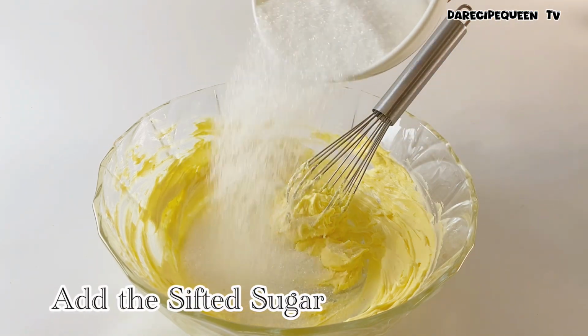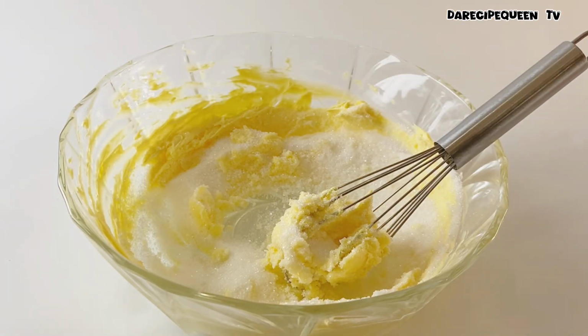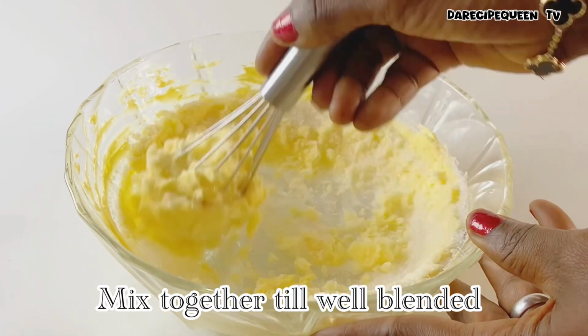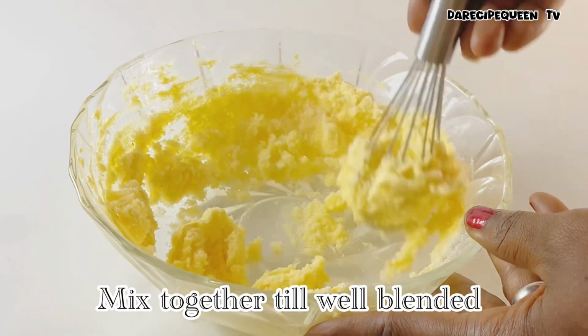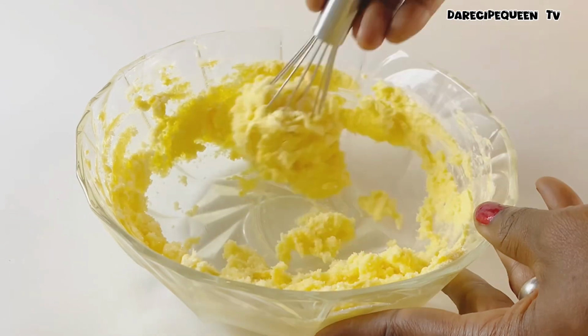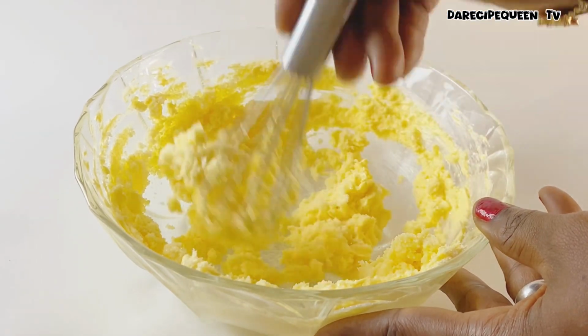To achieve that very soft cake, you need to sieve your sugar. So this is what you need to do. For instance, this recipe calls for 125 grams of sugar. You can just measure out 1 cup of sugar or even 2 cups of sugar, then use a sieve and sieve it into a clean bowl. Then afterwards, from the sugar you sieved out, measure out 125 grams.